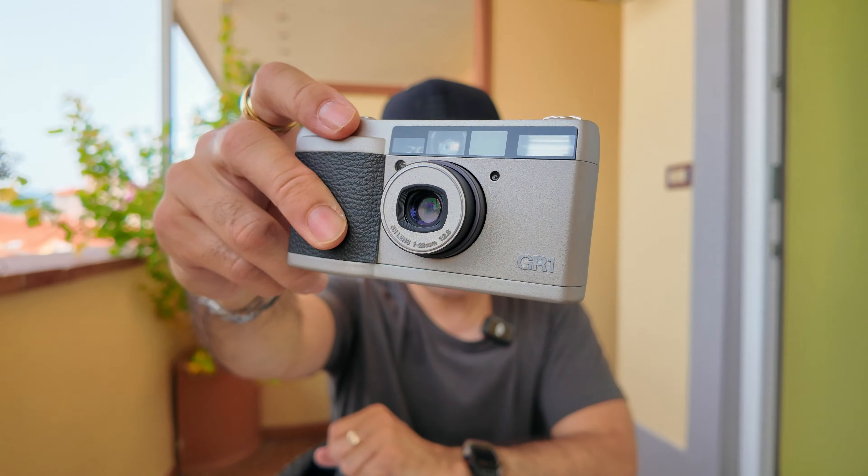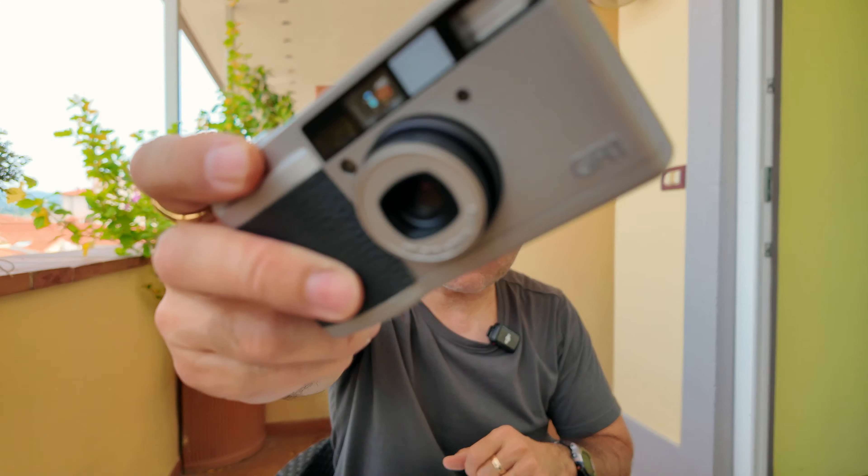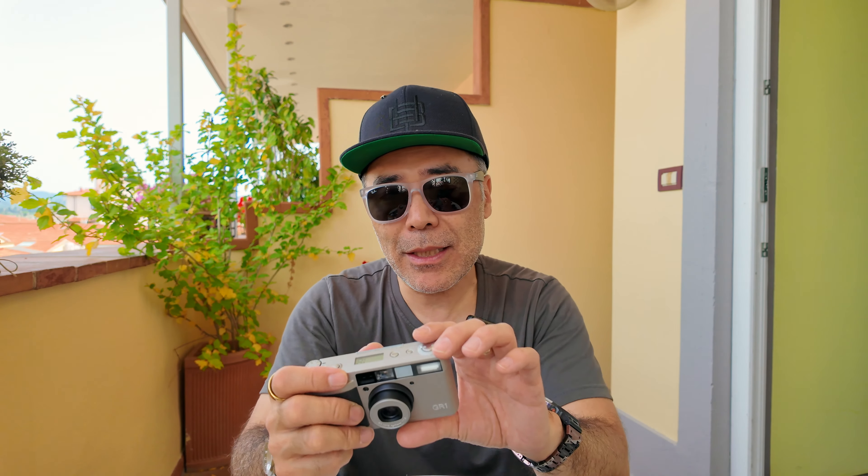The other camera I have is my Ricoh GR1 film camera. I decided to simplify because I knew I'd have the SL2, M11P, and Deluxe 8 — imagine adding an M7 on top of that. Having the Ricoh GR1 means when I need to shoot film, I have film. I've been using film casually the last couple of years — other than specific projects like the Hong Kong Neon project — just for fun, pictures of friends and family. By that time you can justify spending two or three dollars a shot including scanning and developing, and you get the quality of 35mm.